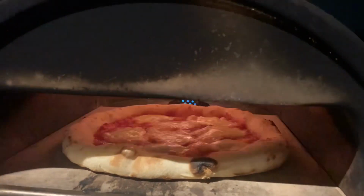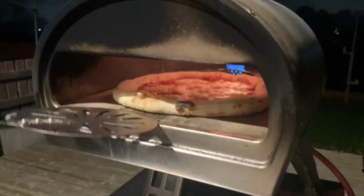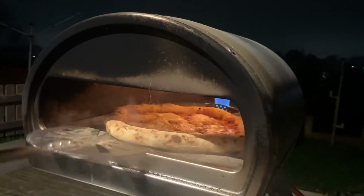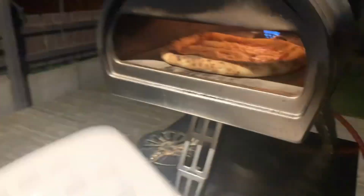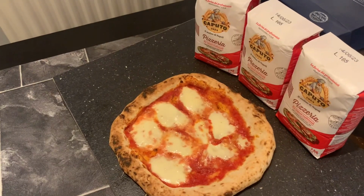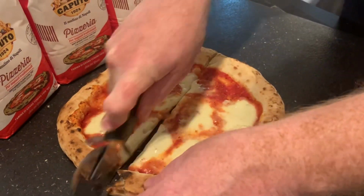And I've seen a comment about keeping pizzas simple. I do agree on this particular one with margherita. You know, you can't beat it, can you, sometimes? Simple the better. Just giving it a couple of turns, and then there we go. That's it out. So onto the chopping board. Look at that, it looks absolutely fantastic. So let's open it up, let's have a look.